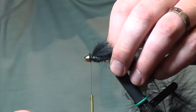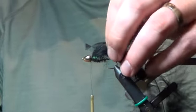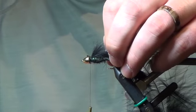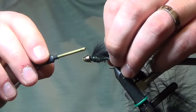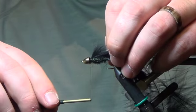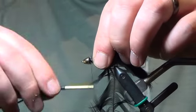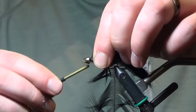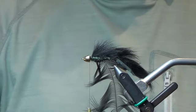So just like the zonker, I'm going to lay it on the side facing me so I can see it. And I'm just going to do a nice light wrap to capture it, and then probably three or four wraps just to lock it in. And I'm going to let my bobbin sit here.